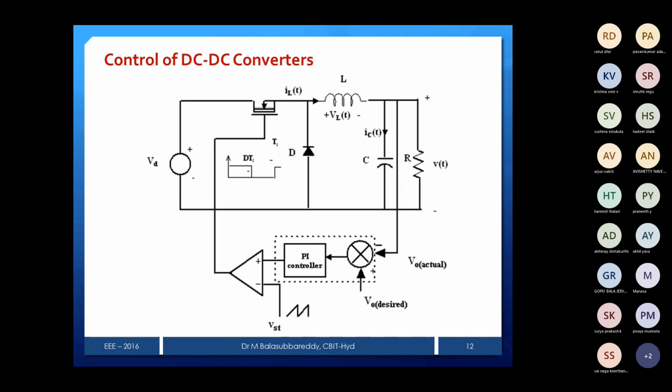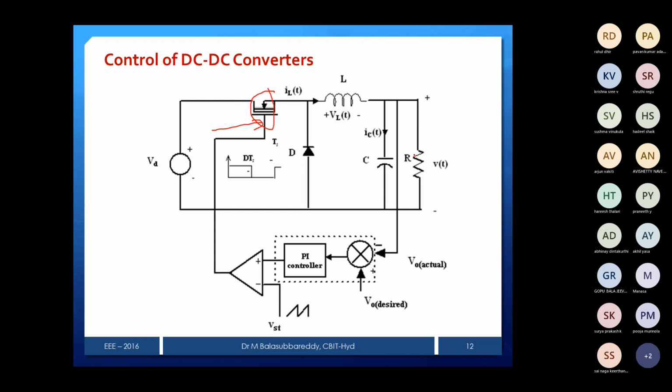A simple example you can show is the buck chopper, or step down chopper. Here there is a DC source and a switch. This switch may be anything, and I have to give the firing pulse to fire it. Then there is a diode, and then an inductor and capacitor for constant voltage purpose.